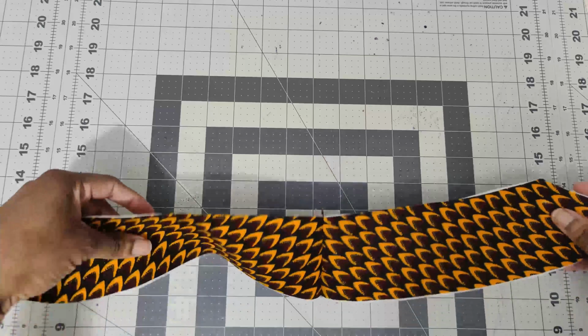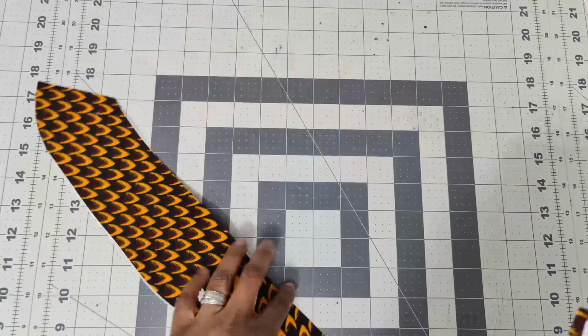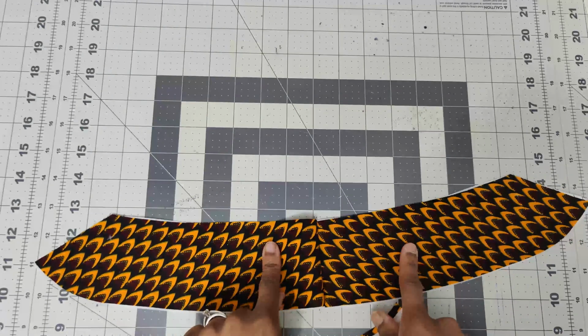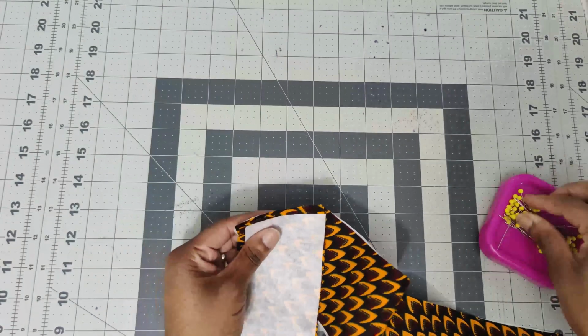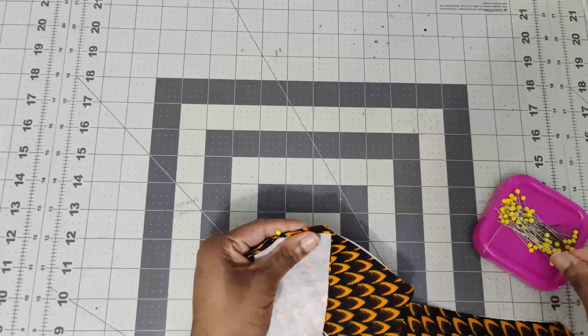Once you do that, go ahead and grab pattern piece number 5, which is your front facing pieces. And with right sides together, you're going to attach your front facing pieces to your back facing pieces. Go ahead and pin your front facing piece to your back pattern piece with right sides together. Make sure you are matching up your notches.